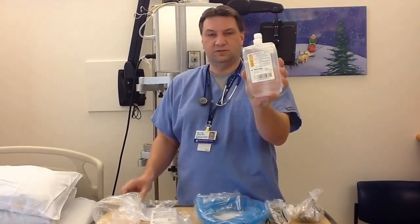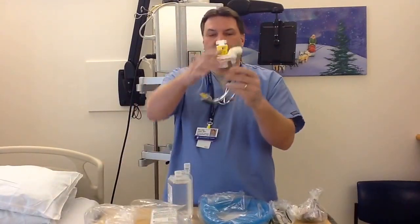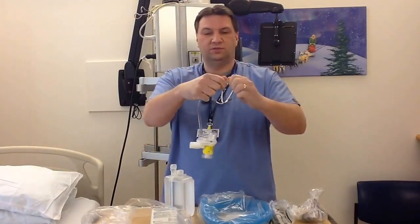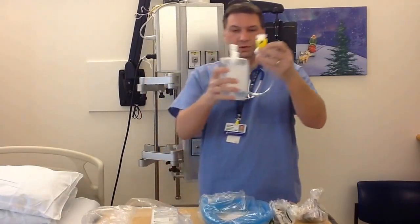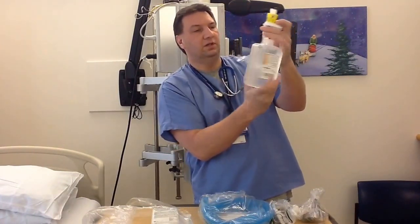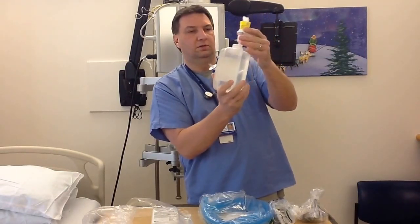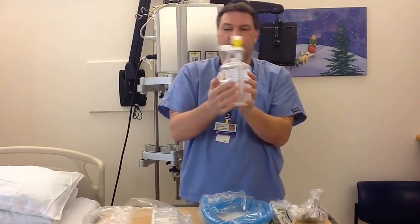The first one is this large nebulizer, and it's prepackaged with a holder like this that we have to connect to the water bottle. First thing we're going to do is take this yellow cap off, and we're going to insert the top part into the uppermost chamber. We're going to keep twisting it until it can't twist any farther, and it's going to look something similar to this.